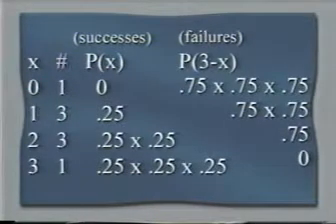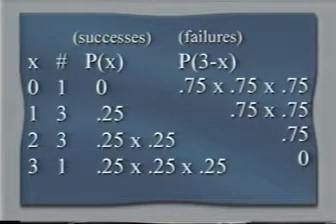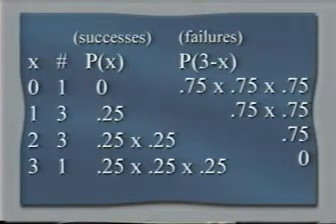So we determine the probability of a specific number of correct answers. We'll use a chart. And here's the chart, and we can see that X is the number of successes. The number sign represents the number of ways to get that kind of result. And then we have the probability of getting X successes. And obviously, if we have 3 questions, each question being an event, then the number of failures must be equal to 3 minus X. And therefore, the last column shows the probability of 3 minus X failures.